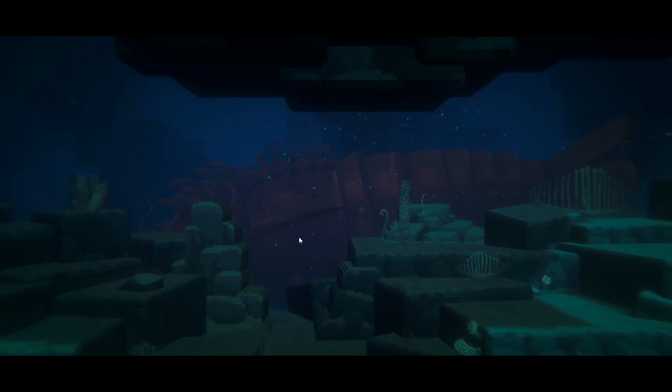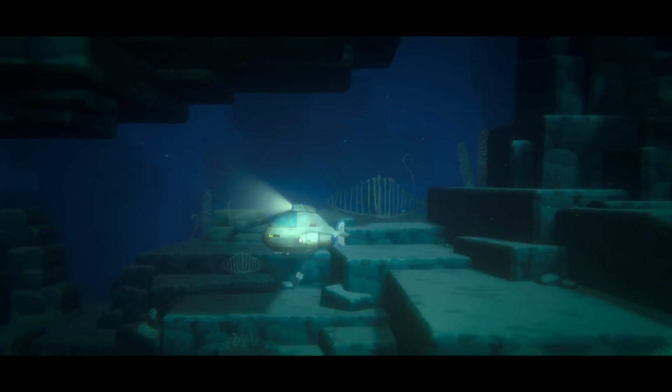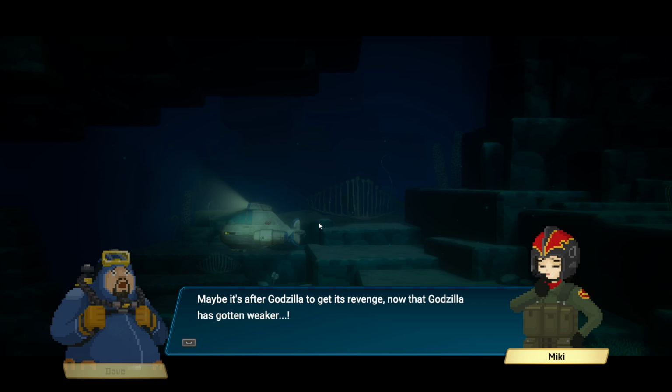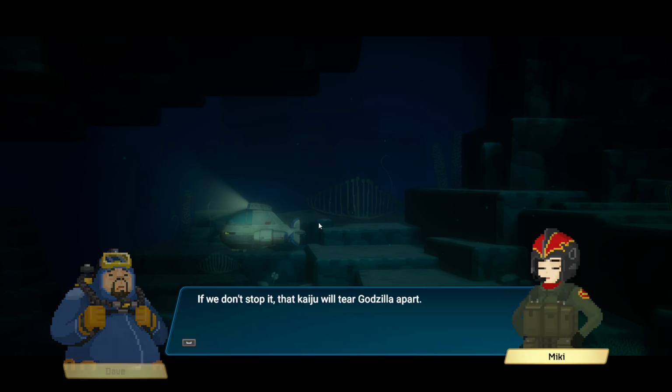That's a big lobster. What was that? That's Ebra. It's a lobster-shaped kaiju. It went up against Godzilla on Lechi Island a long time ago. Maybe it's after Godzilla to get its revenge, now that Godzilla has gotten weaker. That thing is gigantic, and those claws are really scary too. If we don't stop it, that kaiju will tear Godzilla apart.